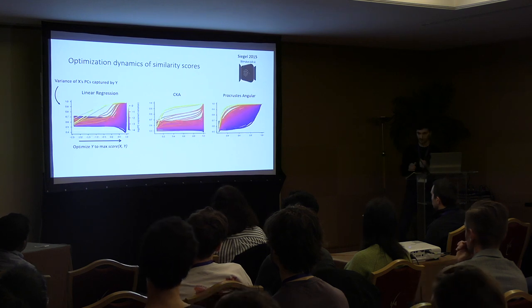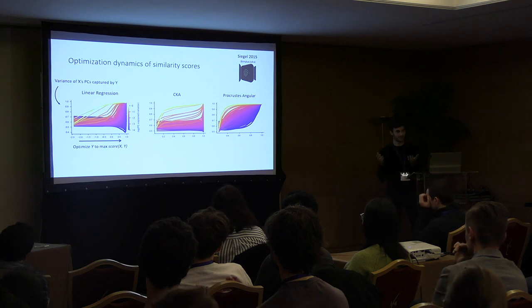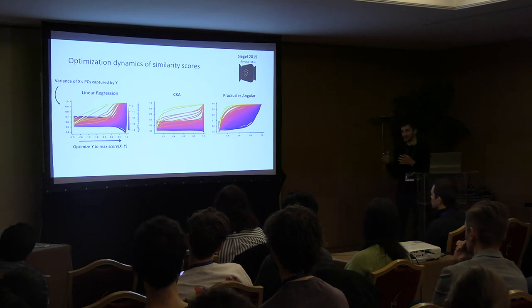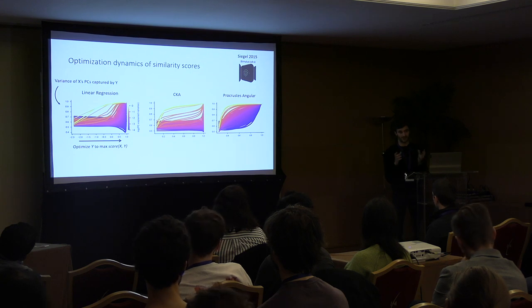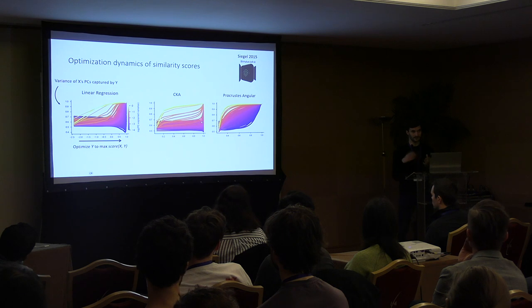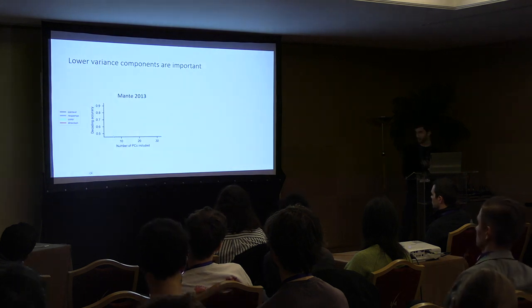And we find the same thing for the other data sets. So this is really showing some intrinsic differences between these metrics and how they weight the different principal components. This can be important because the lower variance PCs can encode some relevant aspects of the task. So if for CKA we can get really high scores without capturing the PCs, then it can be really problematic. And we can look at whether this is a problem or not here.